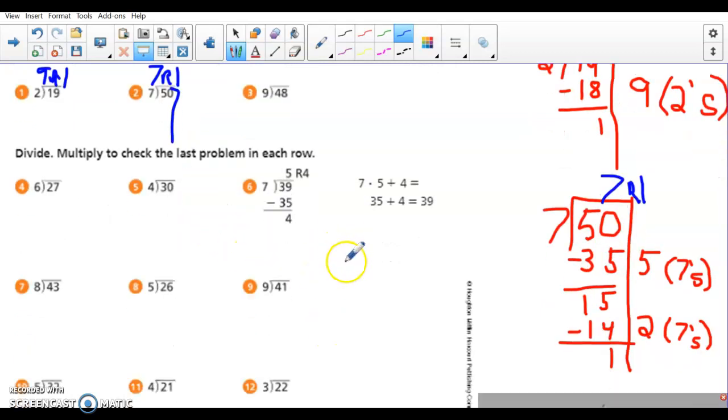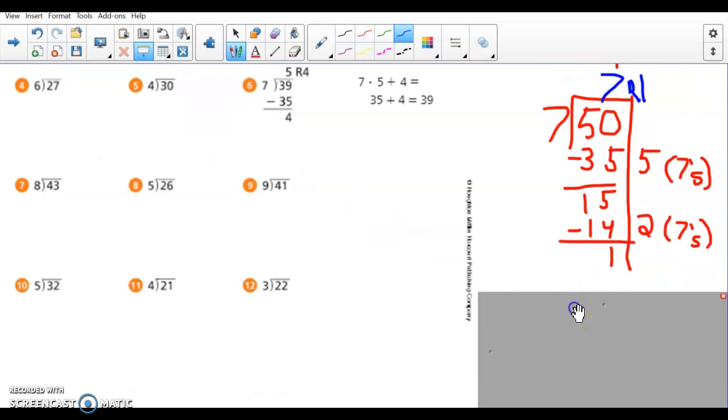Okay. And so now the next step is to figure out how we can check this. They did number 6 for us. And they said 39 divided by 7 is really 5 with a remainder of 4. But you can check that by using the inverse. So you take your quotient, your answer, this 5, and you multiply it by your divisor, the smaller number compared to the 39, and you have to add your remainder. Just like they did here, 7 times 5 plus 4, and it will get you 39. That seems like a lot, but we're going to get a lot of practice with it today, okay?